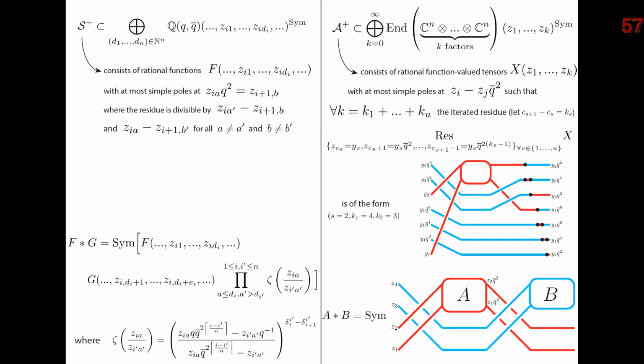This E_i is the same as E_i prime? I'm sorry? Bottom left? Is the E_i prime? I'm not sure I see E_i and D_i prime. So E_i is for G. What D is for F is what E is for G. Oh, over here, yes. So D is for F, it's the number of variables of F. E is for G, it's like the number of variables of G. But in the formula for G... Yes. Is the E_i the same as the D_i prime? Oh yeah, E_i is D_i prime. I'm sorry, that's a typo. So E_i should be D_i prime in this formula.